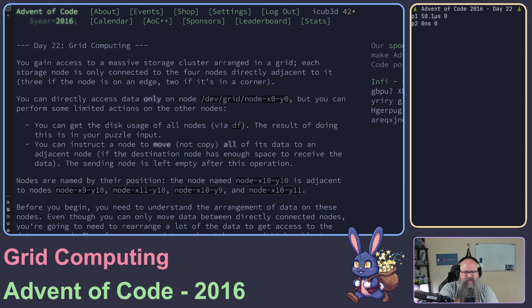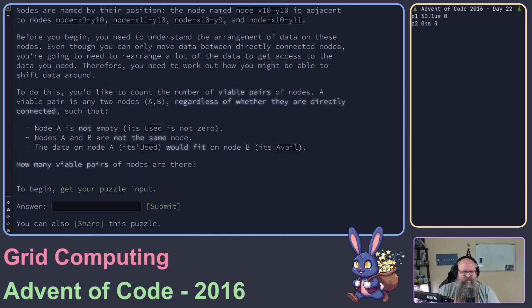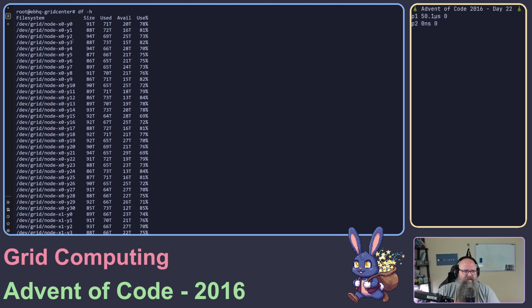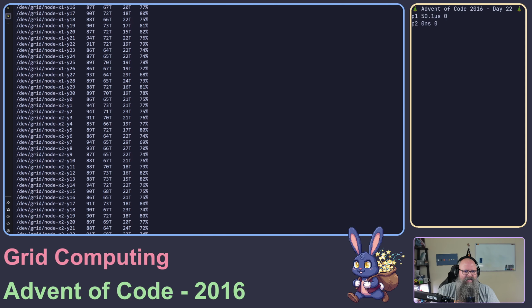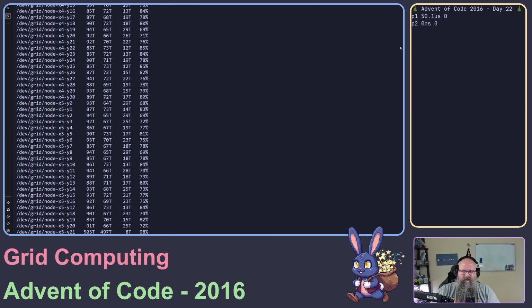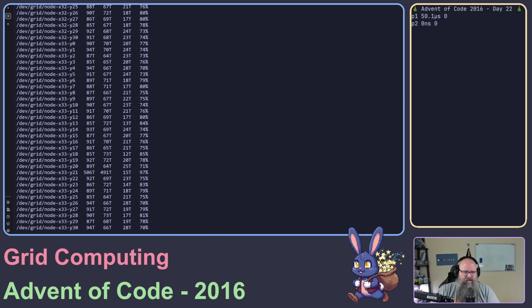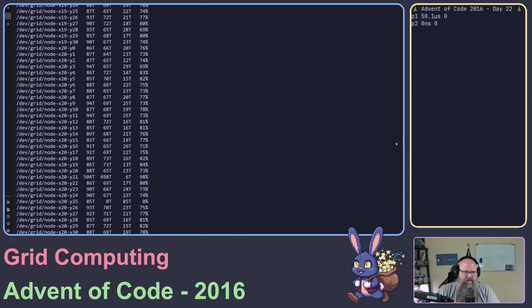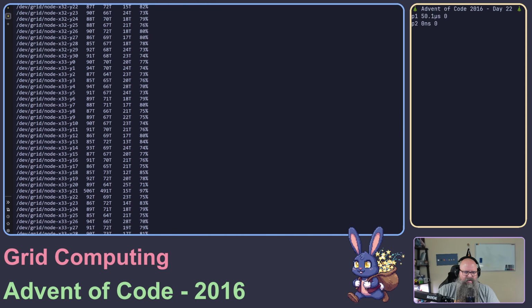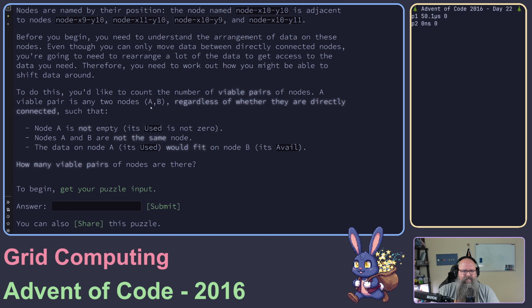The result of doing this is your puzzle input. Is it actually a df command? Yeah, it looks like it. Okay. Whoa, that's a lot. Is it in order? Doesn't look like it's totally in order, but there's a lot. Okay.